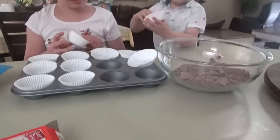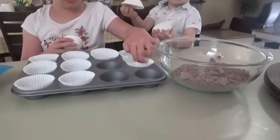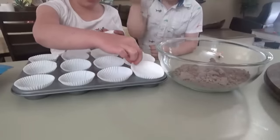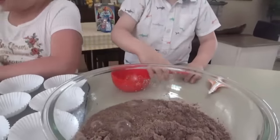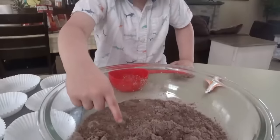So we're just using a chocolate cake mix. And we don't have Oreo cookies for the dirt part. I forgot to get the Oreo cookies. We can fix that. I'll show y'all what we'll do. All right, Manny put in the water. We need 3 eggs. Cece, you want to get the eggs? Ooh, they make a good bubble.